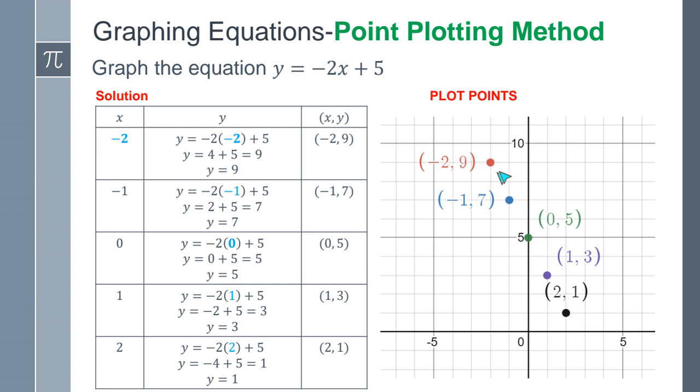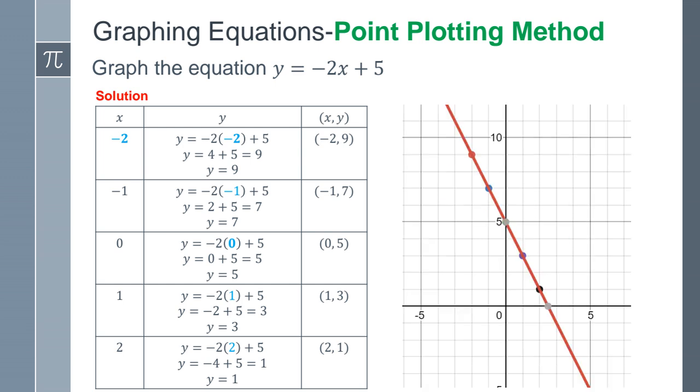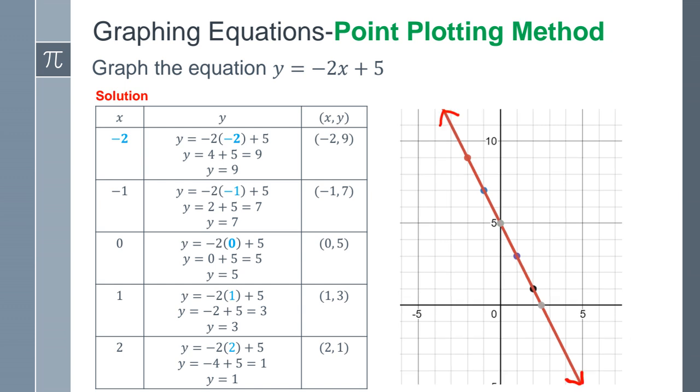So that's all you have to do: plot each of the points, and then that's your answer. You want to make sure that if it says plot the points, then this is your answer here. But if it says to graph the equation, that means you want to actually connect your points with the line.